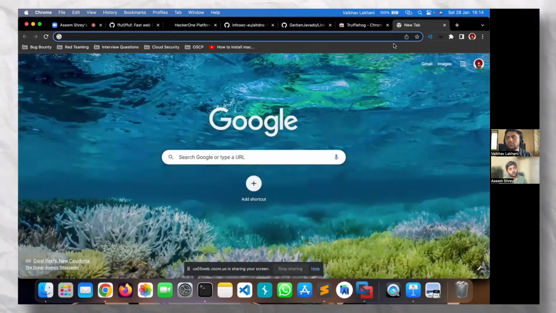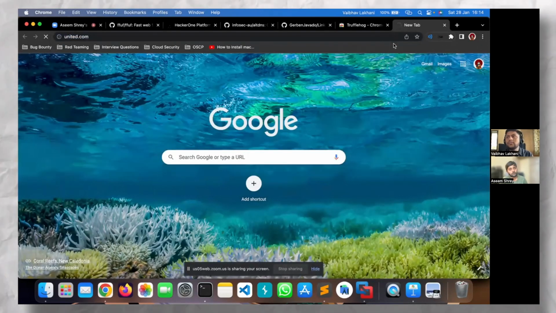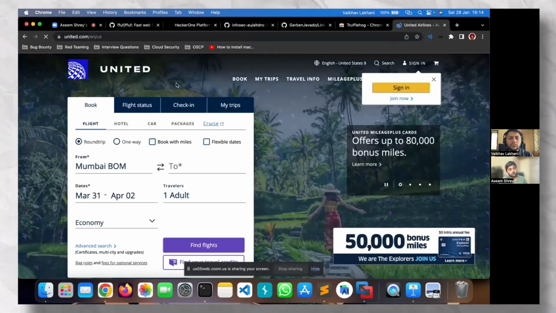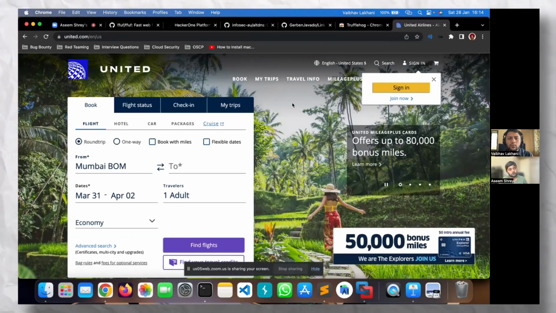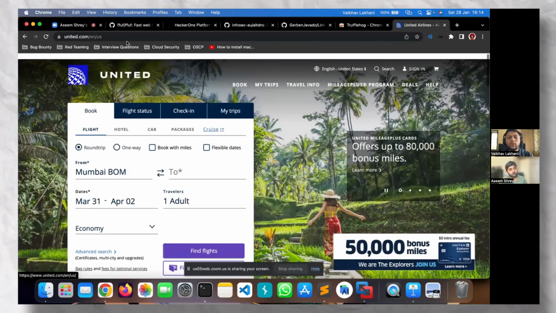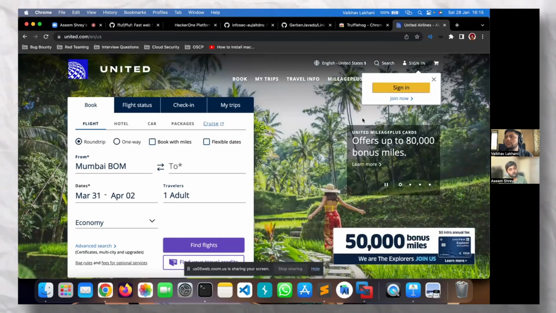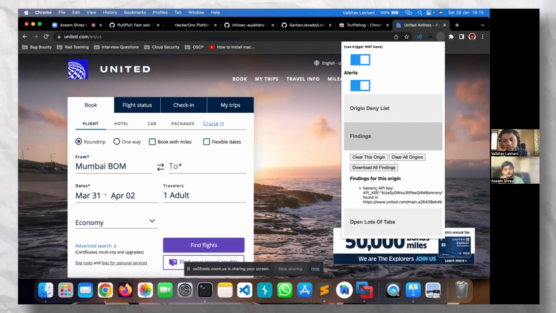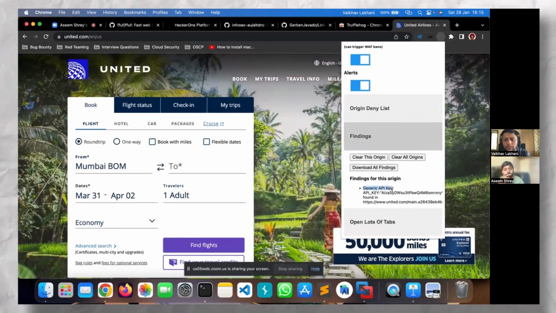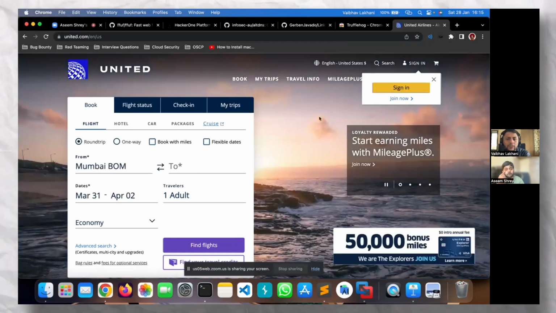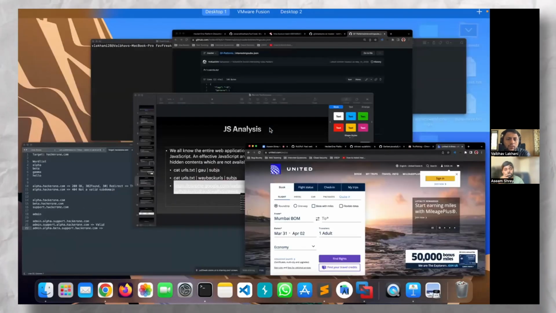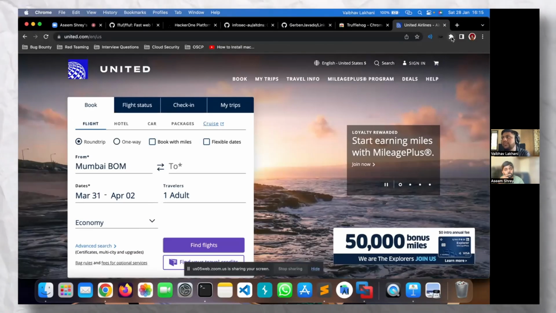So for example, I'm going to go on united.com. This is one of the websites where I know that Trufflehog is going to give the pop-up. This is a flight booking website. Once the website has been loaded completely, not sure why it didn't give the pop-up. So yeah, on the findings one, there's a generic API key which is given over here, but nevertheless, even if I reload the website, there's a pop-up which usually comes up. Maybe my screen sharing is on, that's the reason it hasn't shown up.